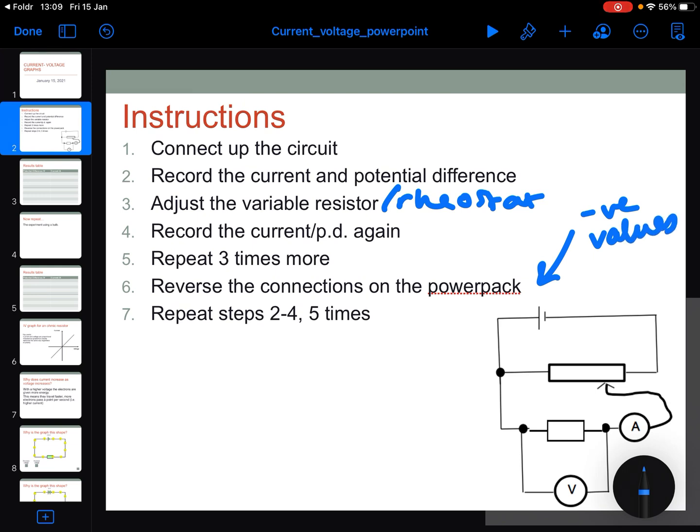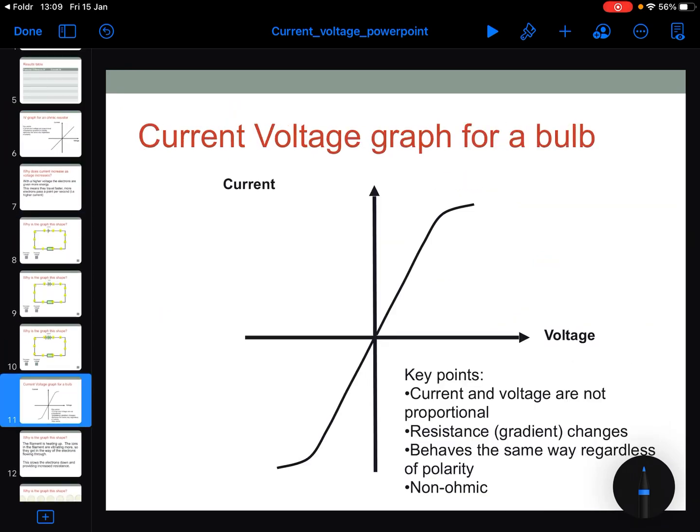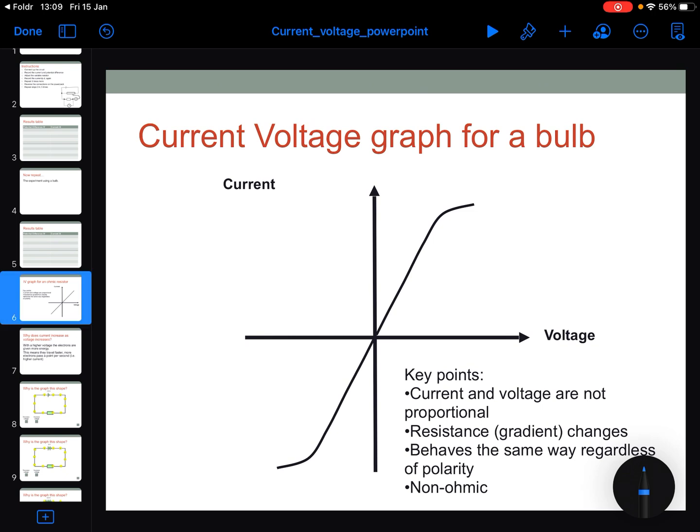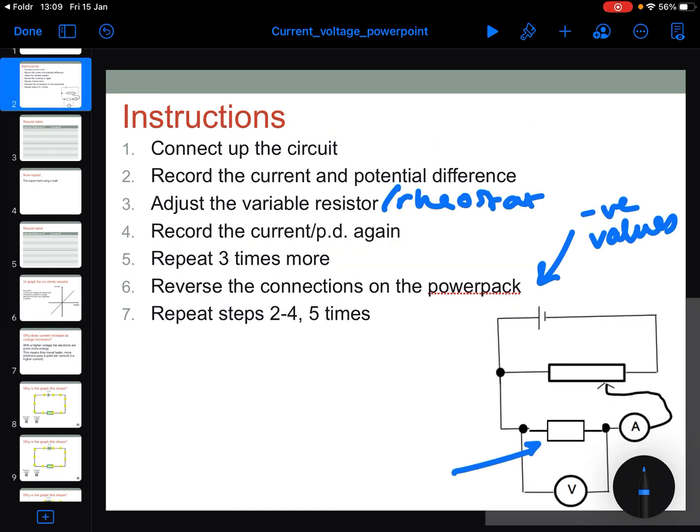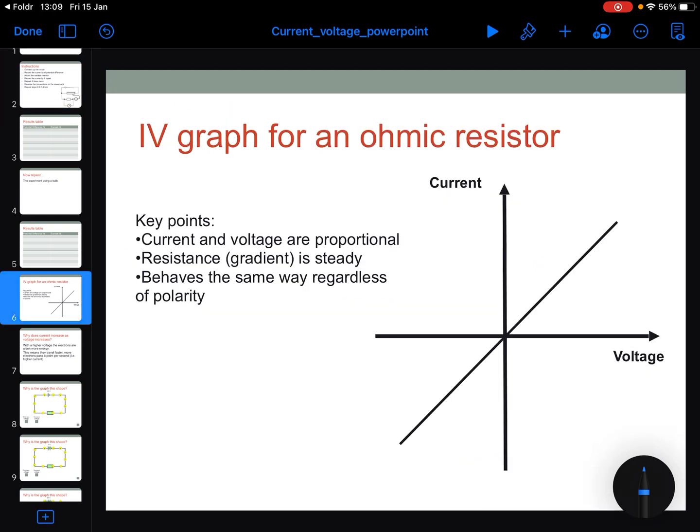Then, as you hopefully saw, I'd already given you some results. I gave you 2 sets of results, and although I didn't tell you which one was which, I'm hoping that your graphs turned out one of them like this and the other one like that. So yes. Based off of that, this is us doing that experiment with a resistor. So here was a resistor. If the other set of results, we would replace this with a bulb. So this one is a resistor, and we call it an ohmic resistor.